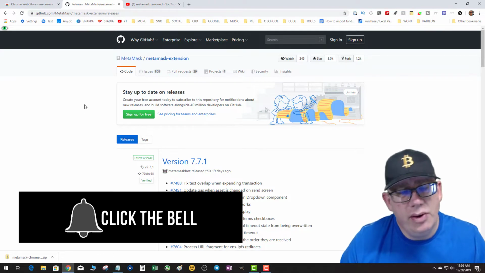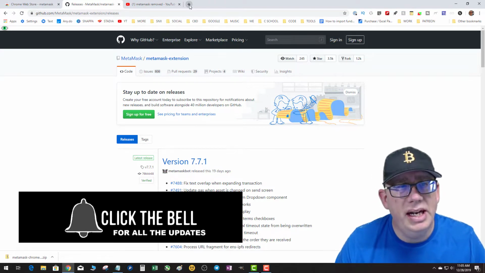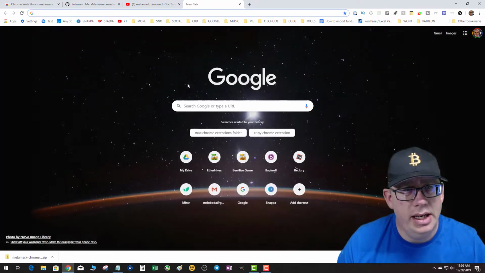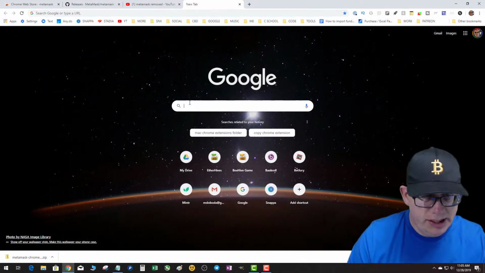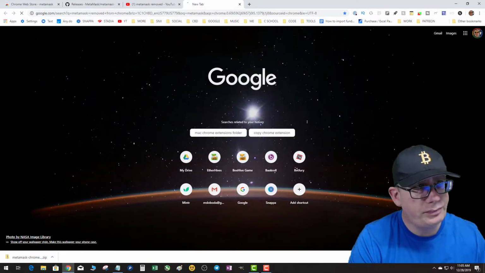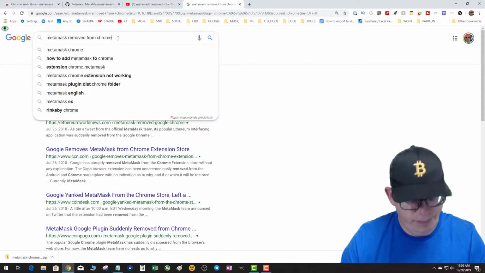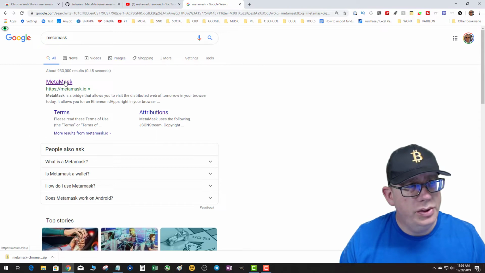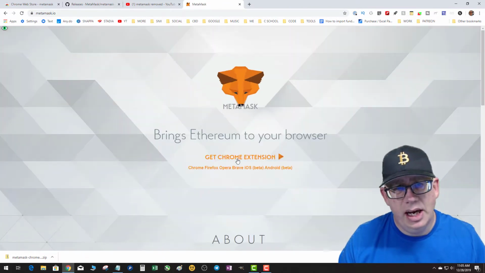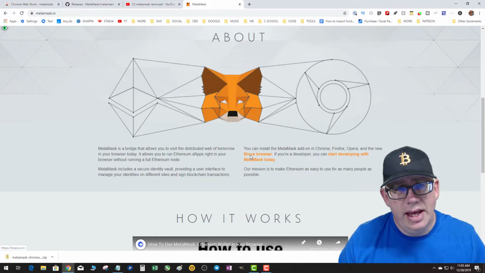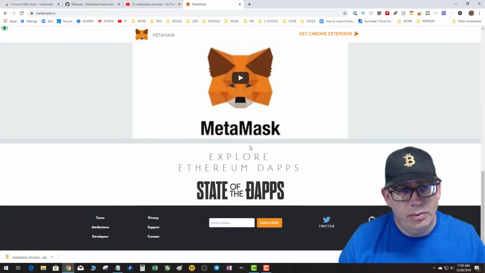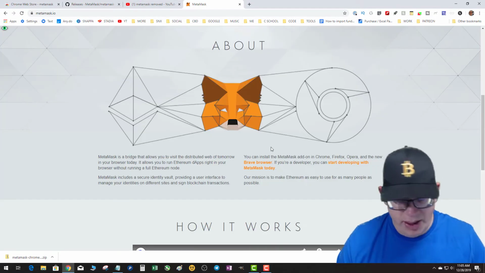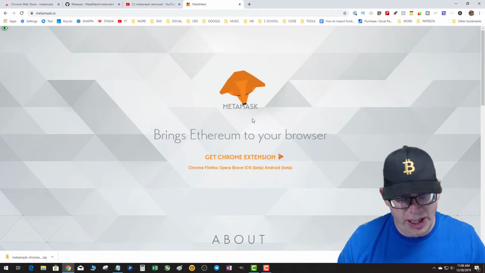You can also go to the Metamask website and follow the link. If I type Metamask, go to the original metamask.io, you'll see that it will take you back to that same GitHub location.